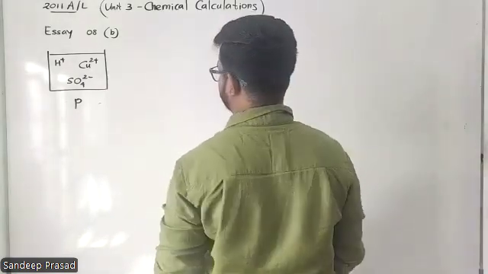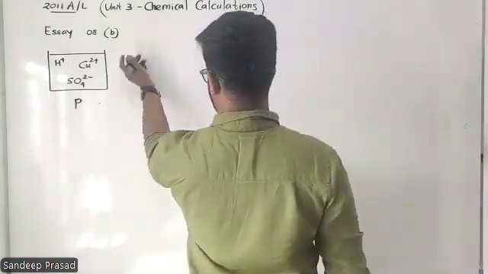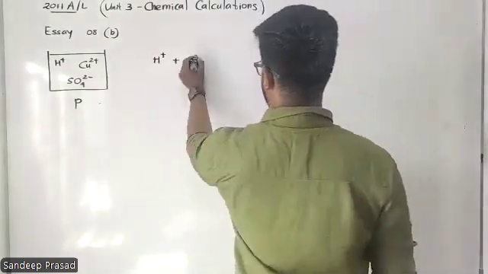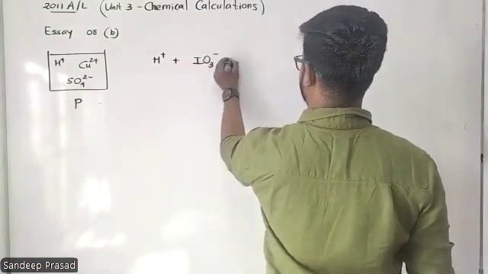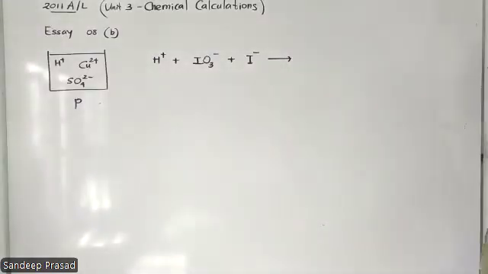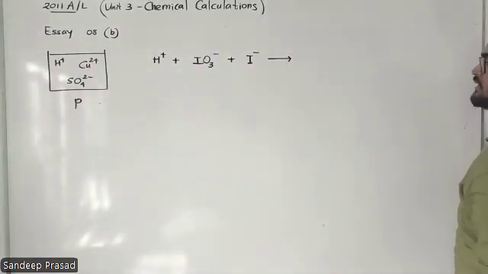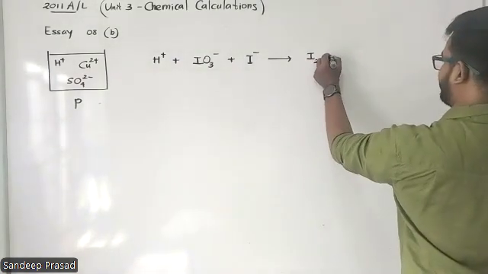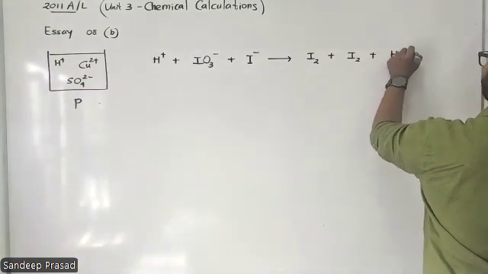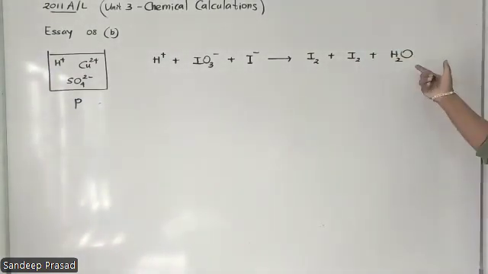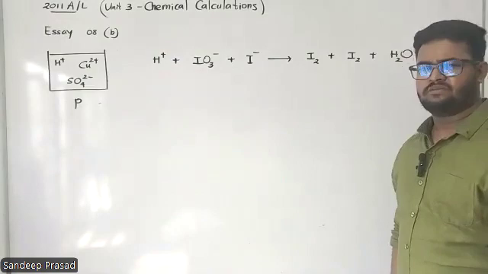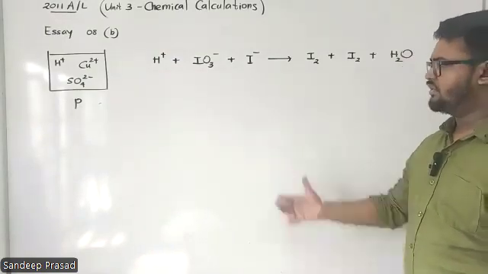So, what they have done, now in the solution, we know that H plus is there. Potassium iodate is added, IO3 minus. Potassium iodide is added, I minus. Can you remember this redox reaction? Iodate is reducing into iodine. I minus is oxidizing into iodine, producing H. So this is what happened. That 5% story, we don't worry about that one, right? We don't care. We only worry about the reaction.